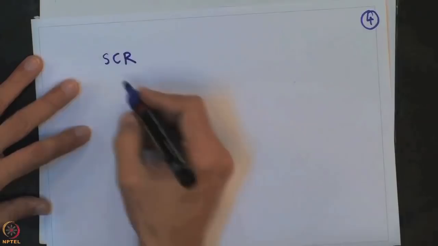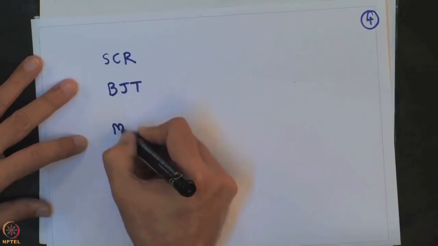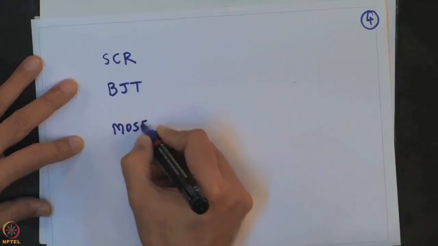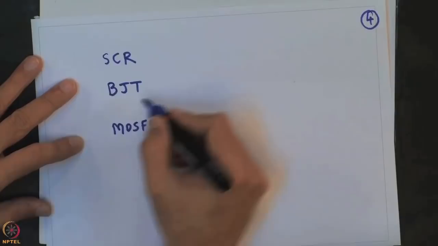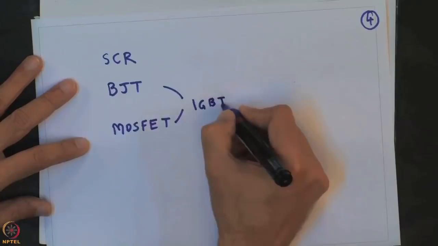This leads to the first requirement, and then the development and invention of various types of power devices that can be used as controllable devices. The special device I described as a fictitious device actually, as research progressed on semiconductor devices, developed into devices such as the silicon controlled rectifier, the bipolar junction transistors, the MOSFETs, which is the metal oxide semiconductor field effect transistor, and a combination of some of these devices like the BJT and the MOSFET. It led to what is called the insulated gate bipolar transistor, and so many other devices which came up.